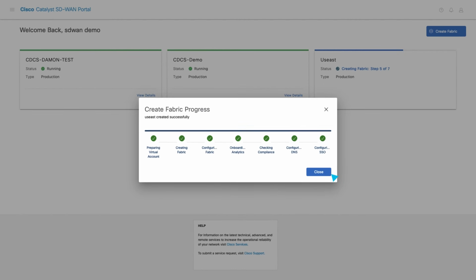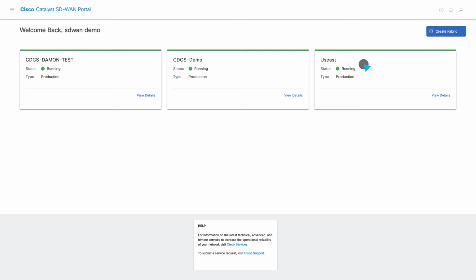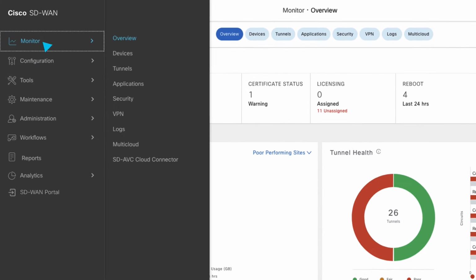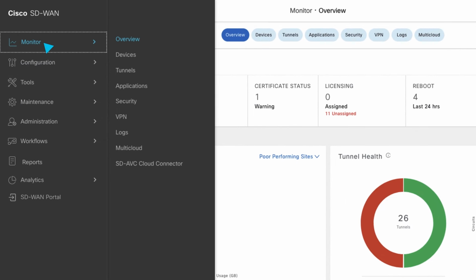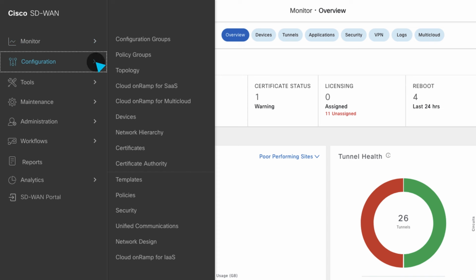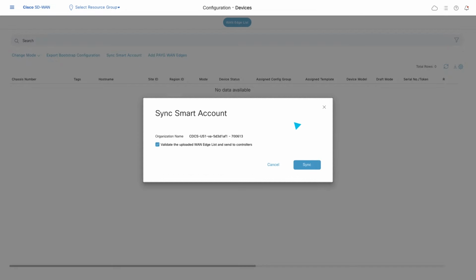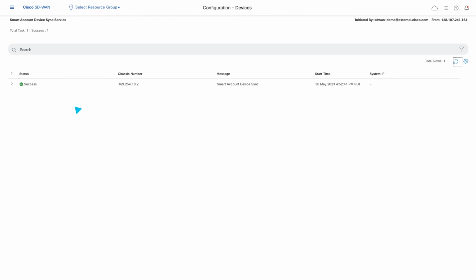How simple is that? Now, click the tile and go to Cisco Catalyst SD-WAN Manager, a single pane of glass to deploy, configure, and manage edge devices that comprise the SD-WAN fabric. No separate login is required, as the solution provides single sign-on capability across multiple SD-WAN applications, including SD-WAN Portal, SD-WAN Manager, and SD-WAN Analytics. We can configure our edge devices here. For example, devices from our Cisco Smart Account can sync automatically without the need to log in again.